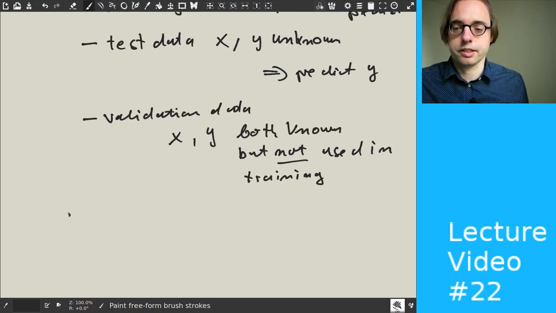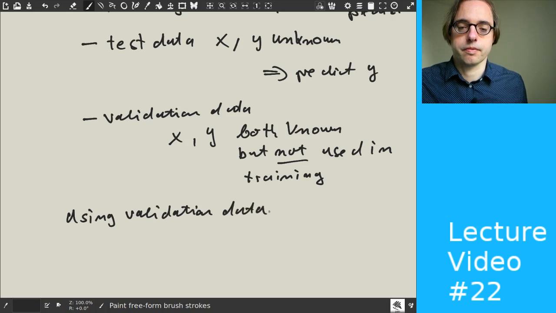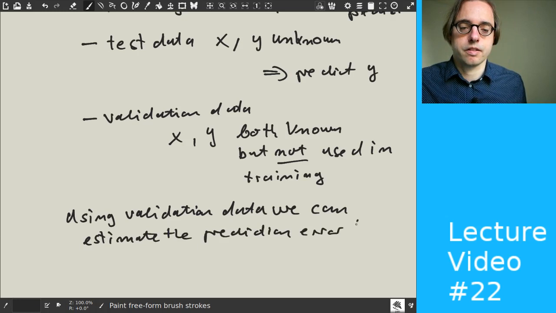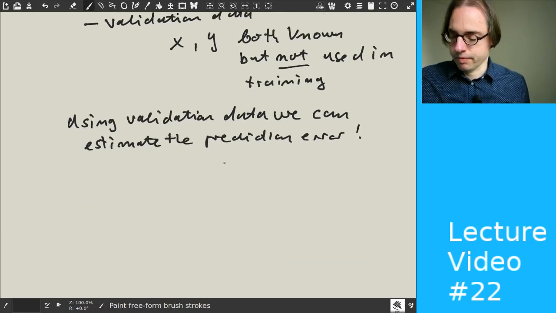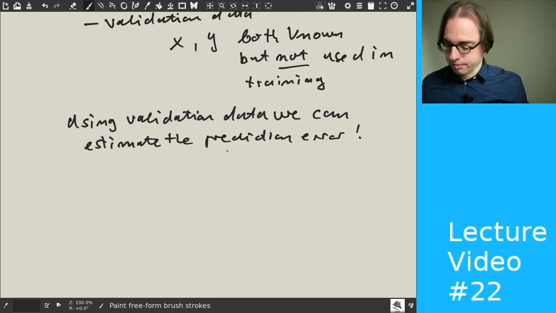So using validation data, we can estimate the prediction error, and we do this as follows. Because we need two things.